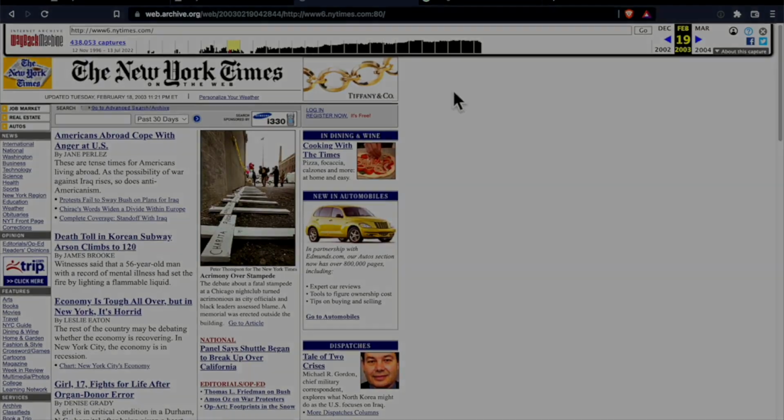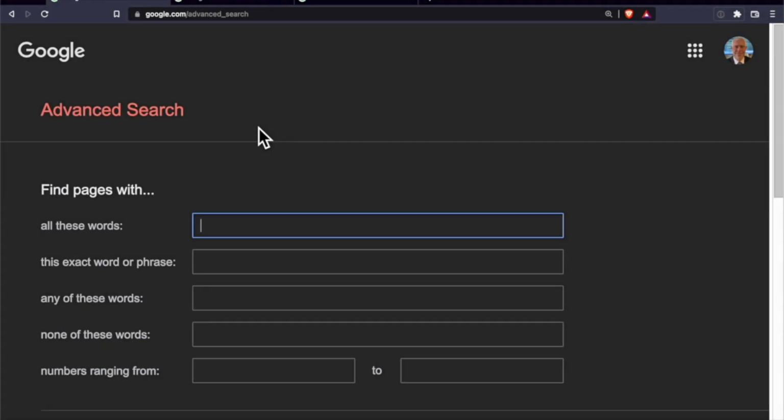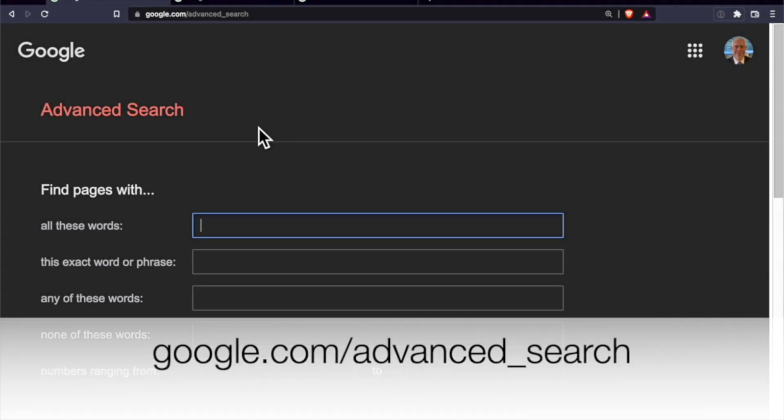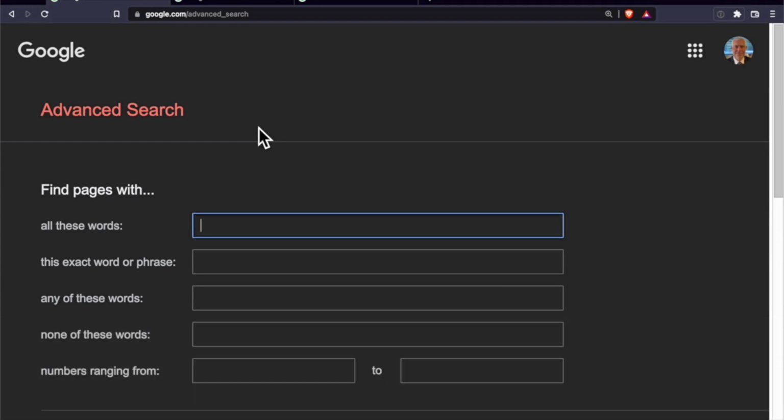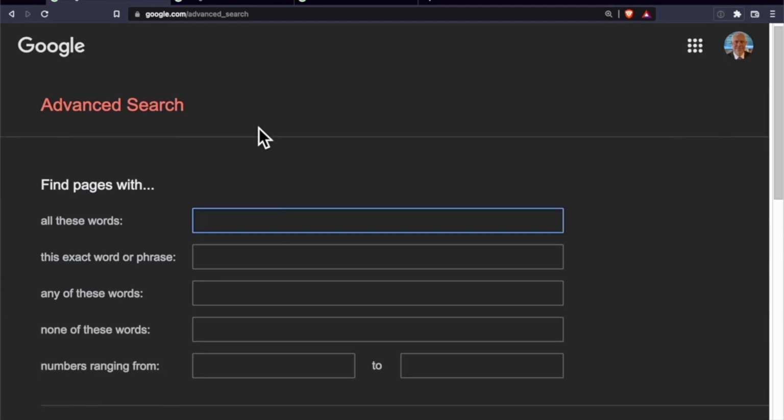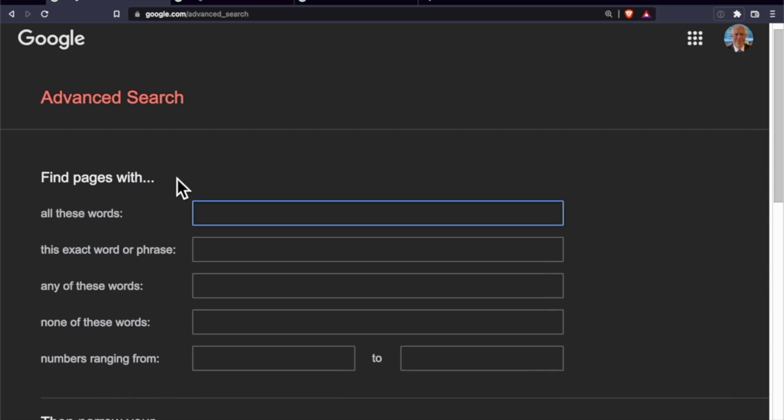Now let's turn to Google and its advanced search capabilities. Google actually hides advanced search because most users find it intimidating. But what advanced search lets you do is use Google much more precisely. Most people don't understand that Google actually alters the searches you make because the company assumes that you don't really know what you're searching for. They also assume that you are misspelling words.